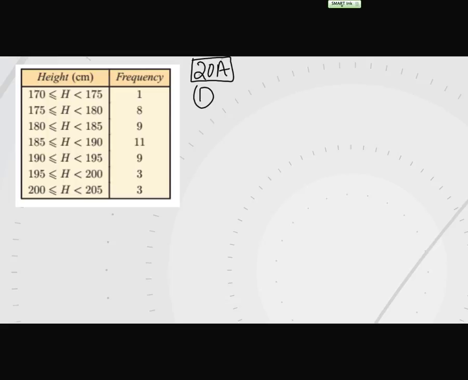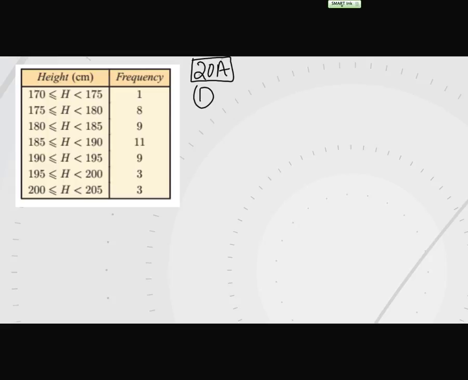1A says, explain why height is a continuous variable. There might be multiple ways to explain it, but what do you guys think? Why is height a continuous variable? Yep, you can have decimals. Definitely one good way to explain it. Yes, there's a range, and we can see that from the table. They have a range of the height in centimeters. If you said you measure height, you don't count it, that would make sense. I'm not going to count how many centimeters tall you are, right? Like, we measure it. So all of those would be good answers for part A.